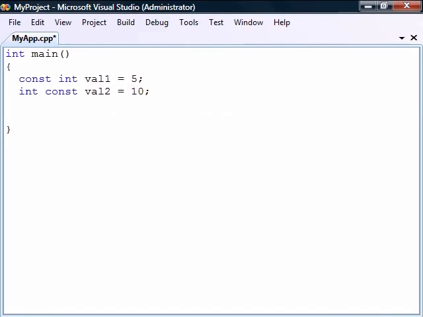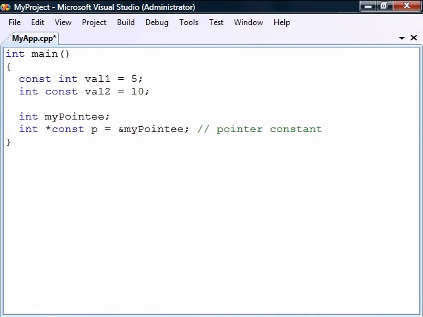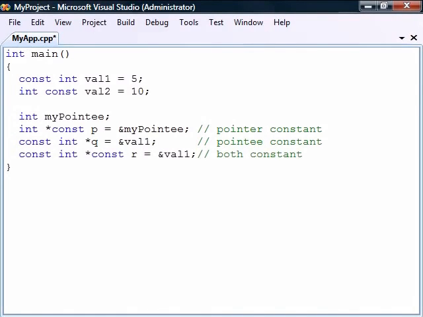When it comes to pointers, const can be used in two ways. First, the pointer can be made constant, which means that it can't be changed to point to another location. And second, we can declare that the pointee is constant. This means that the variable pointed to cannot be modified through this pointer. It is also possible to declare both the pointer and the pointee as constants to make them both read-only. Note that constant variables may not be pointed to by a pointer to a non-constant type. This prevents us from accidentally rewriting a constant variable using a pointer.